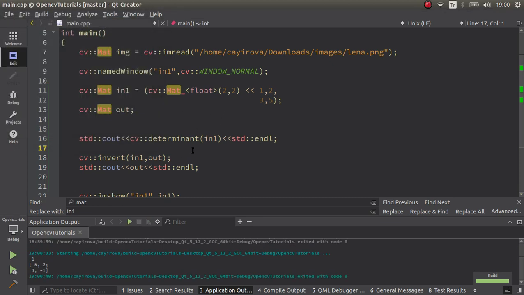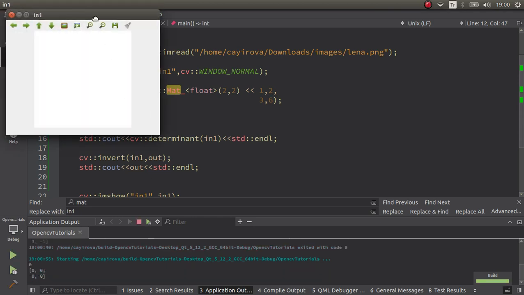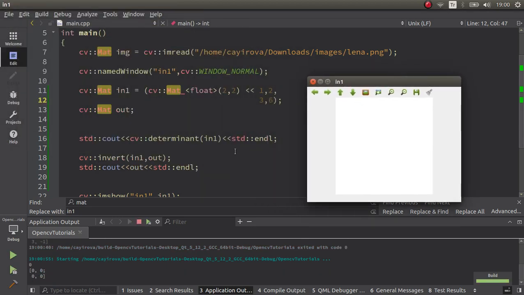What if the determinant is equal to 0? Since it's 2 by 2, the determinant calculation is very easy. 2 times 3 is 6, so if this is also 6, it's going to give us a determinant of 0. Luckily or unluckily, the OpenCV library is not going to give you an error if the input matrix is not invertible.